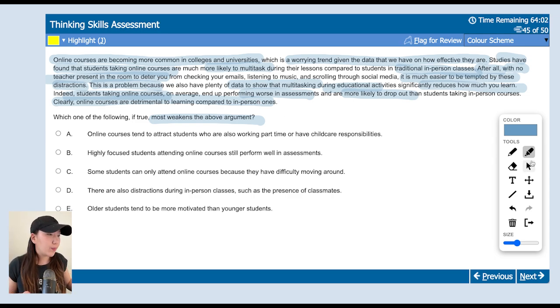You're just looking at the parts that are easy enough to skip, and I'll go into a little bit more detail about what I mean here. If you look at this bit, for example, checking your emails, listening to music, and scrolling through social media, there's no need to focus in as hard, because when you're doing this exam, you are at very, very high focus the whole time for that entire 90 minutes. You're just trying to read everything as carefully as possible, and obviously your brain is just going to get very, very tired when you can't apply the same amount of energy to everything that you do, right?